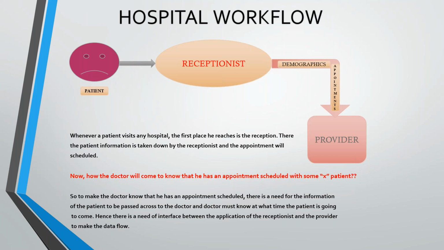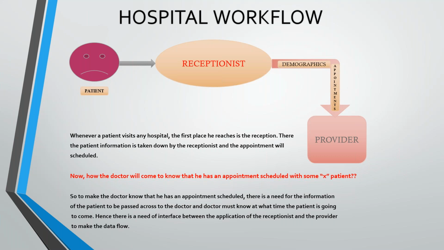So we all know that the patient walks in to the front desk or the receptionist, and they will ask the patient whether he's been there before or whether it is the first time he is coming, and they will capture the patient details if he's coming for the first time. So they will take the patient name, date of birth, gender, and SSN, or Aadhaar card, or whatever unique ID number is provided by the government. And they will also ask the patient whether they have insurance or any guarantor. All of that information is captured and stored in the PM application, the application that I talked about in the first slide.